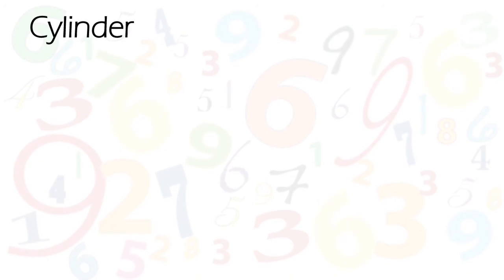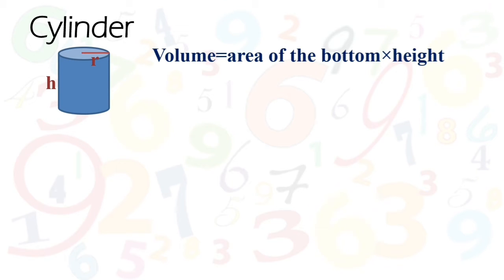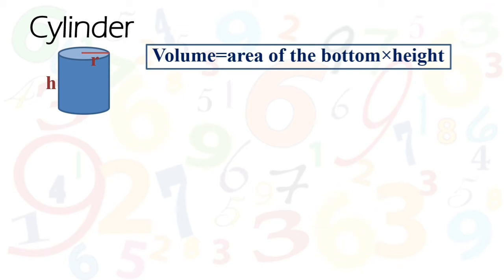Okay, let us move on to the next one, that is cylinder. For a cylinder also you can use the same equation which I have given to you now, volume equals area of the bottom into height, but luckily you are given the formula of volume at the exam only for cylinder. Now as you can see, the bottom is like a circle, so you know how to find out the area for a circle. You have to multiply it with height. So I have given you only one formula to remember to get all the volumes of all the solids.